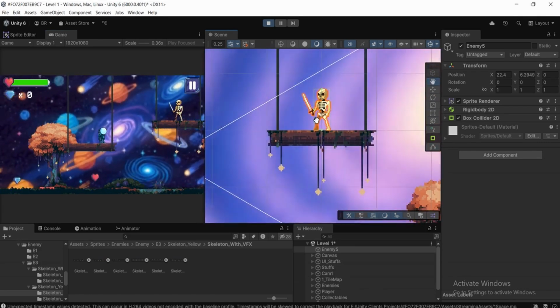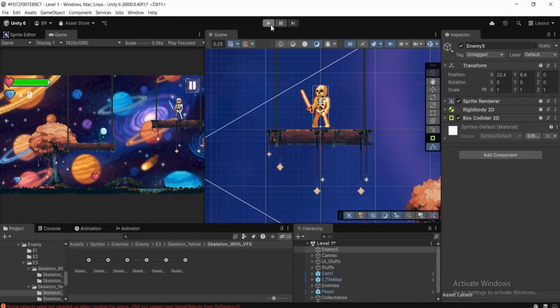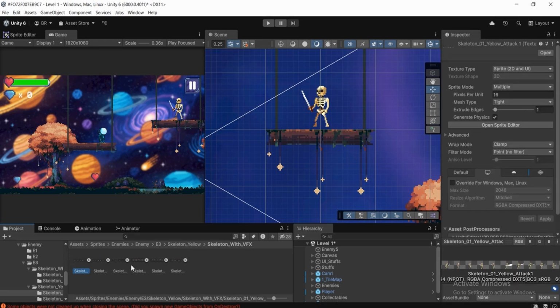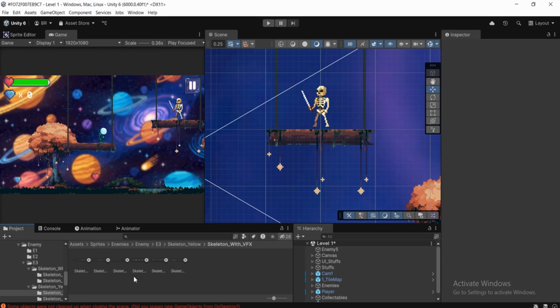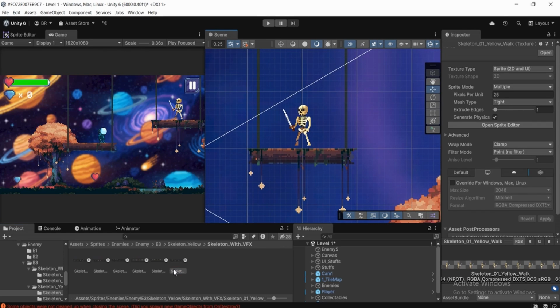So now what we need to do, we basically need to make the animation. So we will get out of play mode, and we will head over to the folder in which we have all of the anime sprite sheets, as you can notice inside my skeleton folder. So I'm gonna select all of them, and we're gonna do the same thing as we have done with the walk sprite. If I select my walk sprite, basically this enemy walk sprite, then go over to inspector, we can notice we have set pixels per unit to 25 and filter mode to point (no filter).